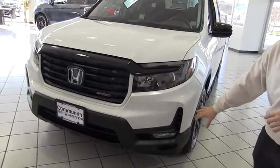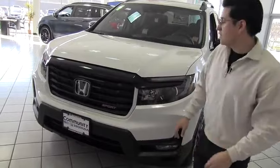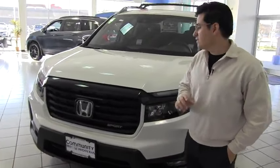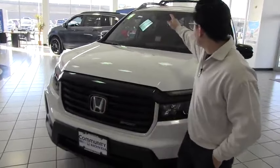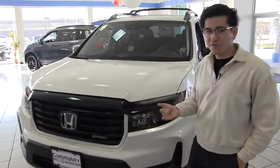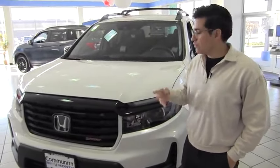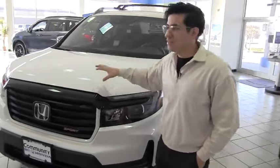New fog lights for the 2021 — away goes the round ones, you get dual ones. And in front of the vehicle, a pretty big and important part of Honda is right here. You get a radar and also up top on the windshield you get a camera. Those combined give you Honda Sensing, which comes with adaptive cruise control, lane keeping assist, brake mitigation, and road departure mitigation. All those systems come standard on this 2021 Ridgeline.